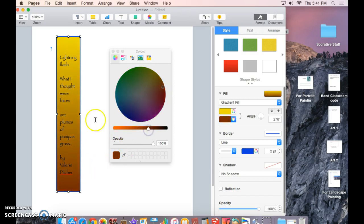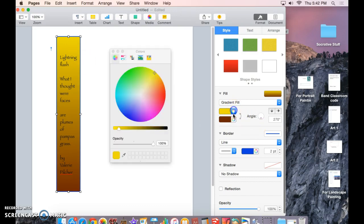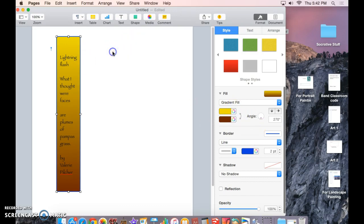And I think that's what I like. So that goes along with my sunset, so that's what I'm going to pick. Okay, but again, you can change either color if you need to.